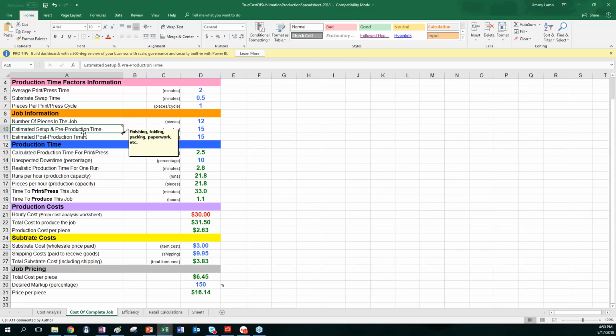But if it's custom artwork, you're building a logo for somebody, or it's going to take longer than, say, 15 minutes, you should be billing for the artwork, because someone is getting paid to do it, either you or an artist or somebody. So you have to understand what goes into artwork. Is it included in my setup or not? If you commission a piece of artwork, let's say you've got your collection of artists you work with, then the good news is that's artwork you can use again and again.